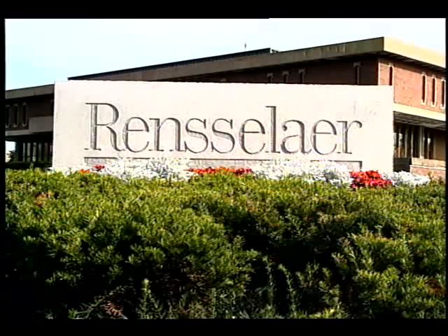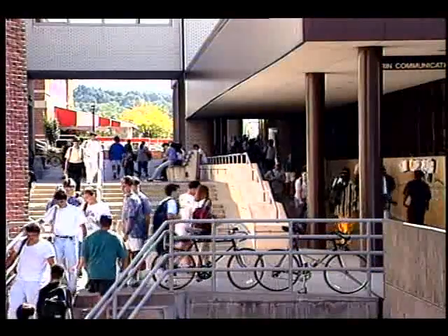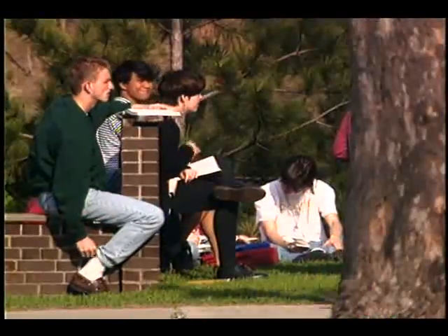IDGE was conceived at the Rensselaer Polytechnic Institute in Troy, New York, which is responsible for the science and dendritic growth chamber development. Dr. Martin E. Glixman of RPI is the IDGE principal investigator. What we hope to accomplish in the IDGE experiment is to be able to observe the growth rates and crystal morphologies of dendritic crystals as they form and develop in the microgravity environment of low Earth orbit. This experiment will constitute a basic check of the physics theories of dendritic growth and provide critical data for the assessment of the scientific concepts that form the framework of our understanding of this rather important metallurgical phenomenon.